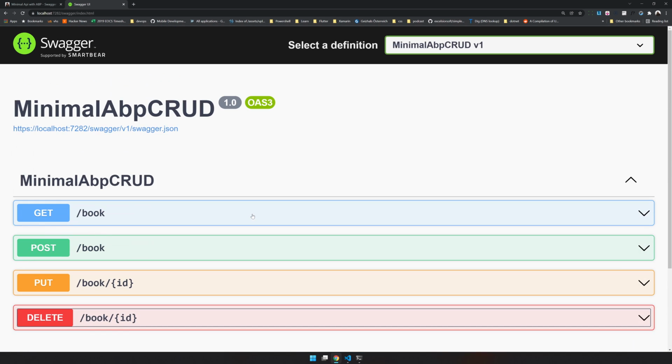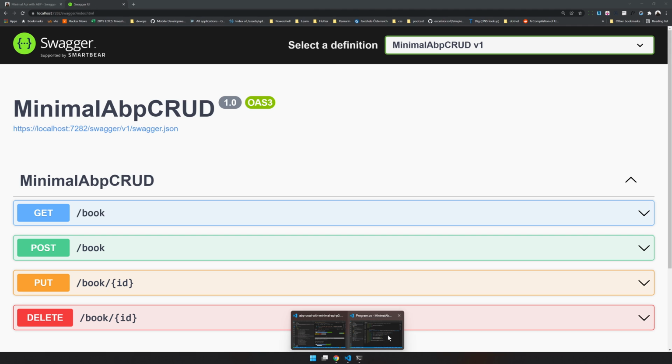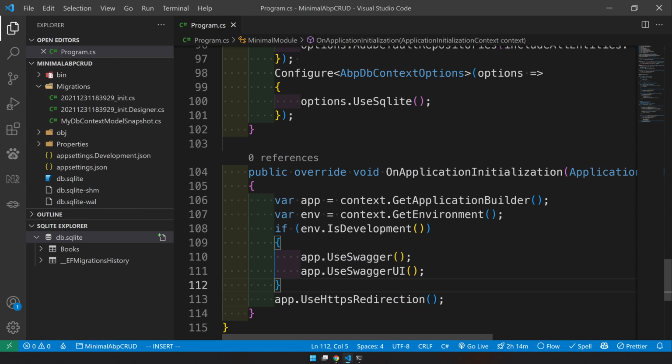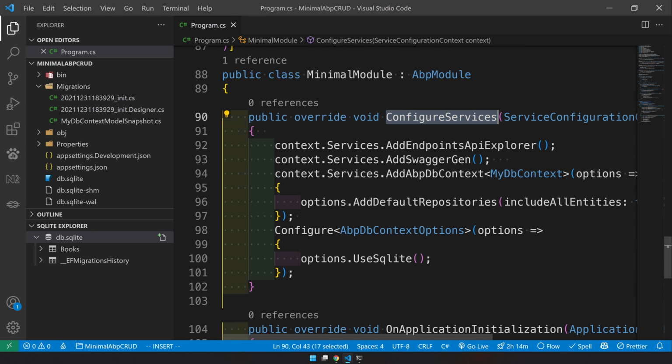We don't have any authentication here, so all the authentication and authorization you can still come and add in the application on configure services, where you can add OpenID and then connect to the identity server. You can actually run this as a small service and then connect to the current ABP application, make sure you get the authentication and authorization available.